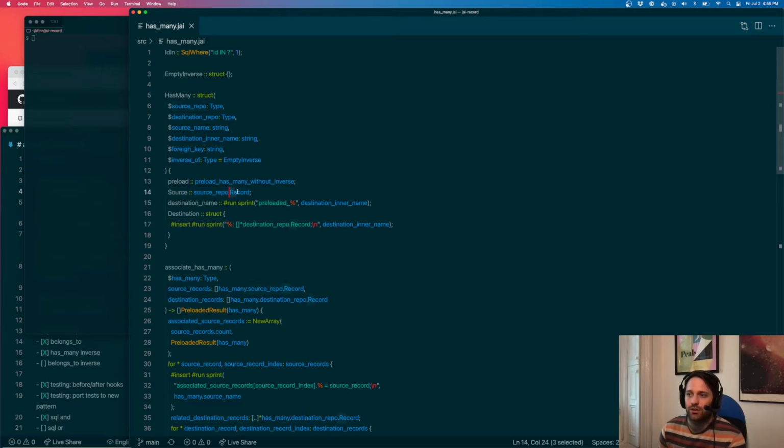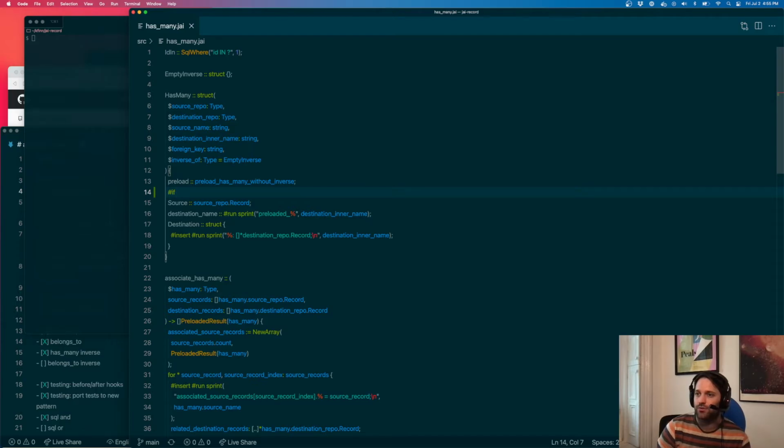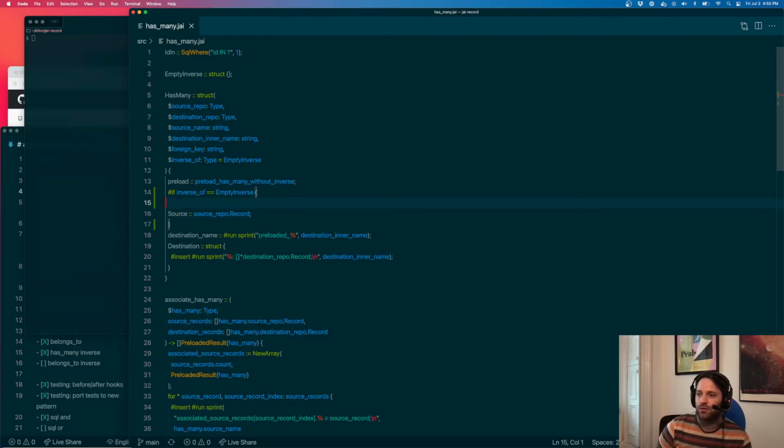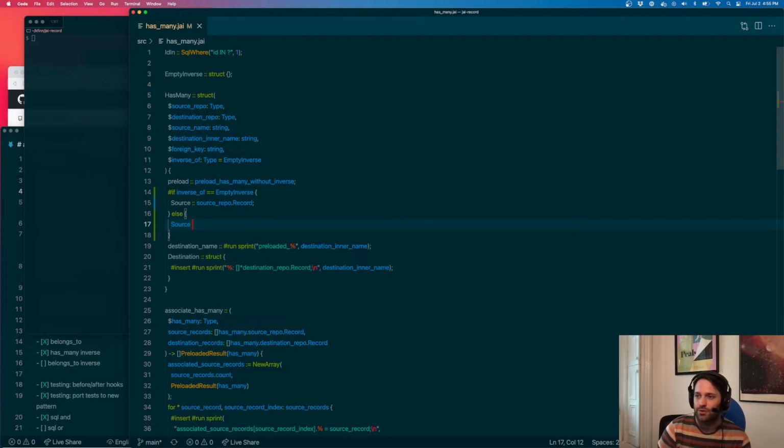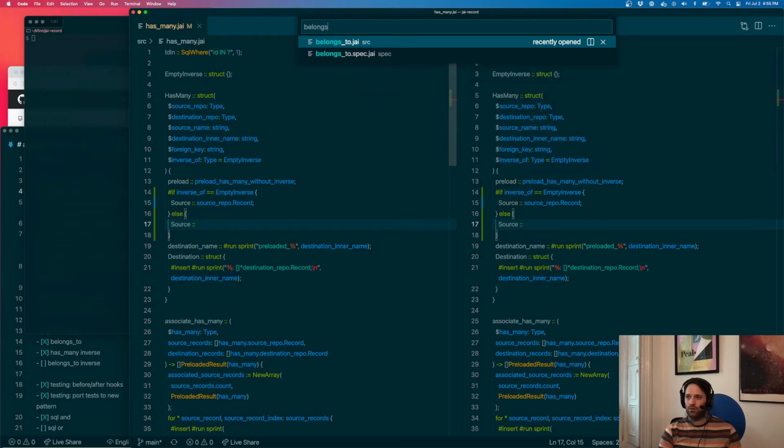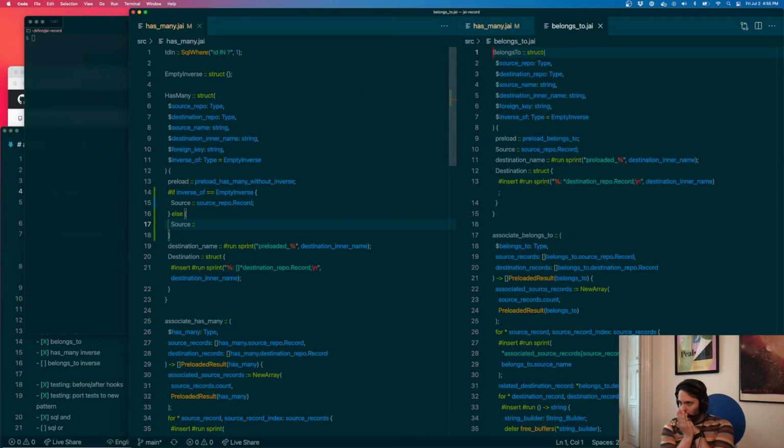Let's see if we can even write what the, if inverse of equals empty, then we're good. Else, what is source? It's going to be something totally chaotic, isn't it?